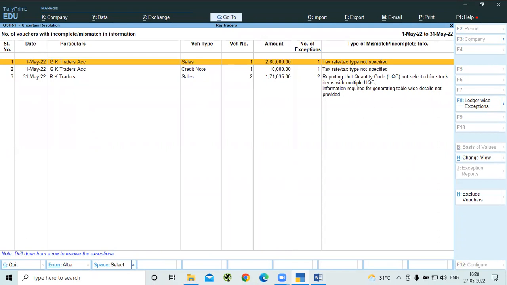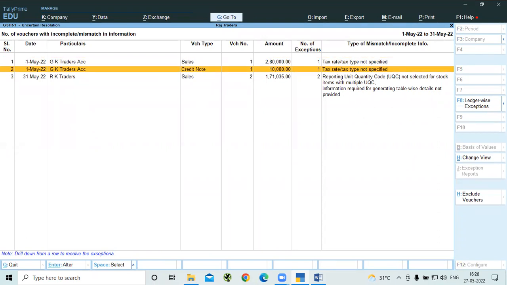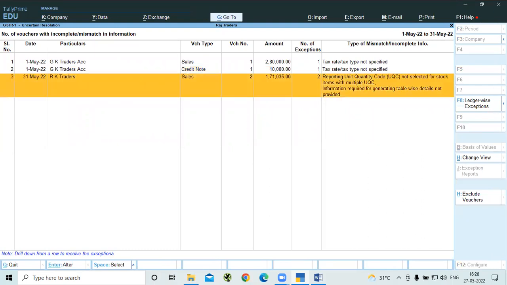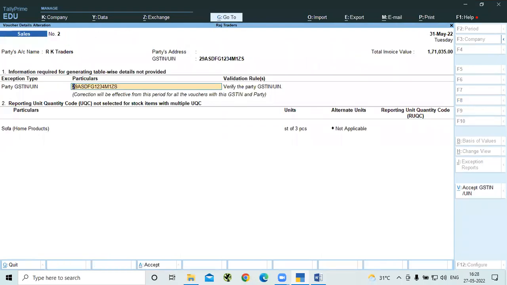So the first two entries are related to normal transactions. We cannot do anything in that. But this was an entry related to Arcade Traders. So we have to see that the GST number has to be entered properly.